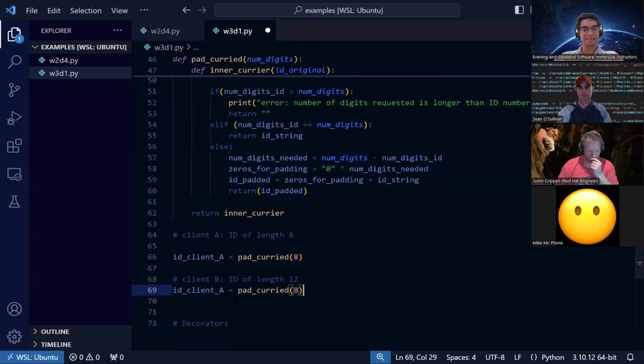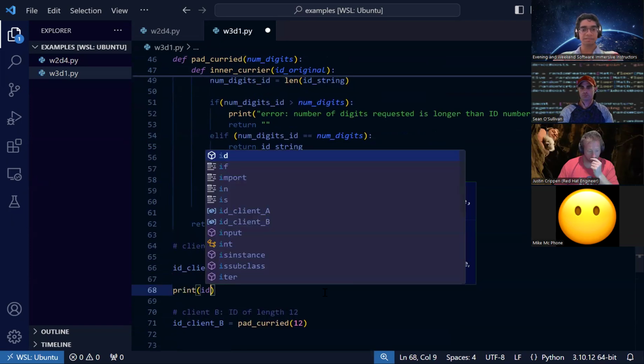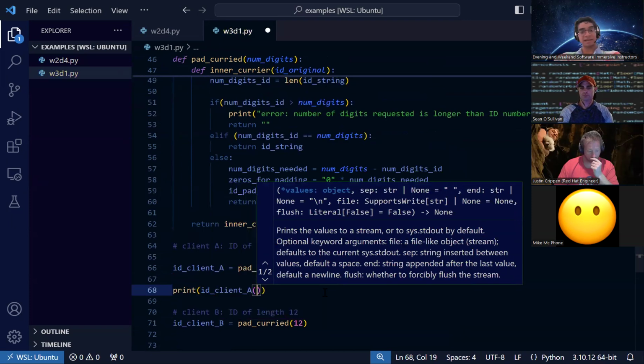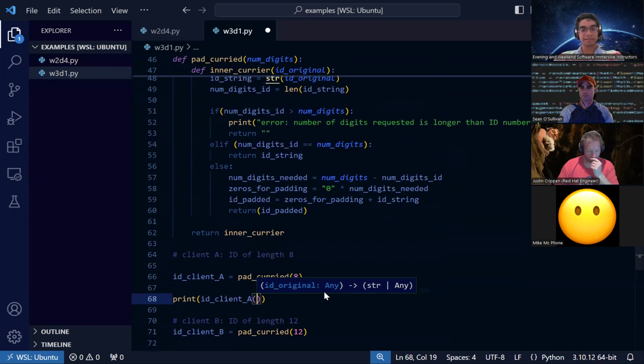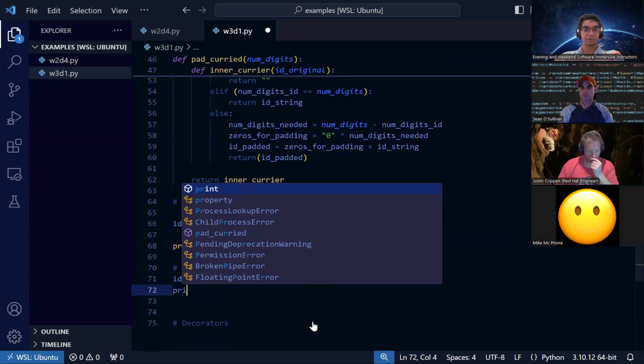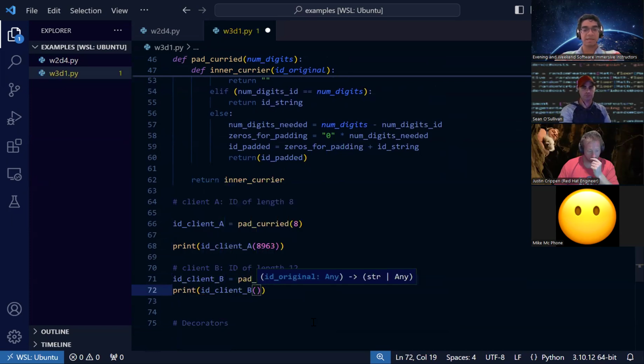And we can do the exact same thing for client B and change it to 12. So now, whenever client A wants to make an ID, all they need to do is run their custom function for client A that now they can put in their ID. And the same thing for client B. So we can say ID client B, and then they can put in their number.